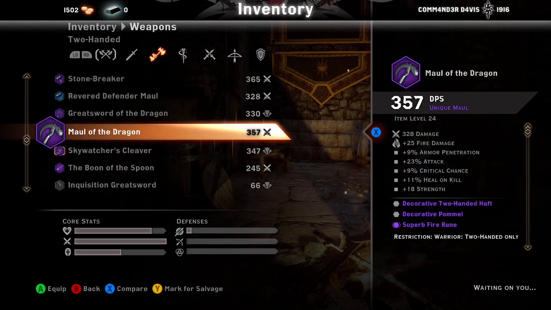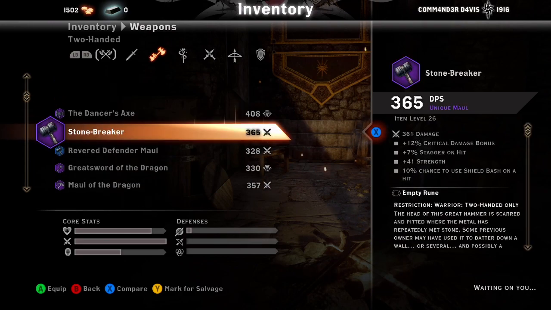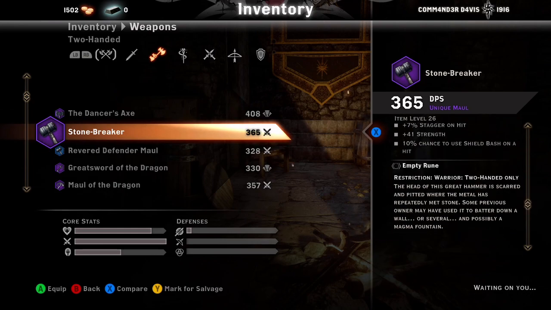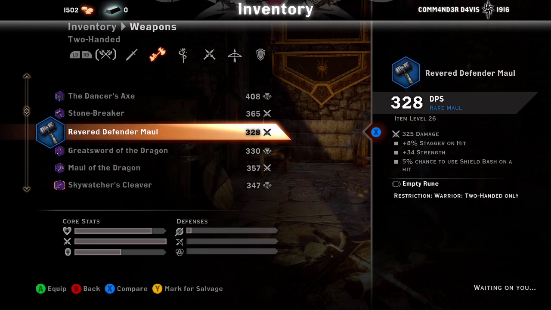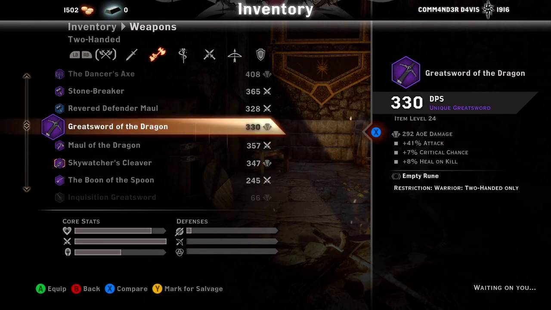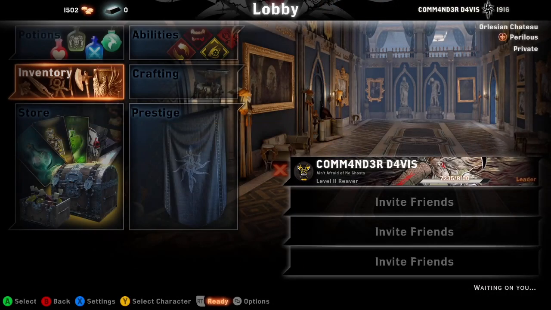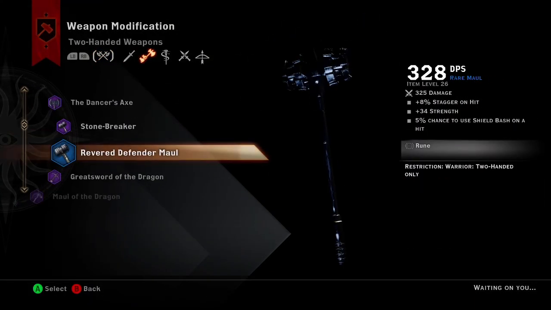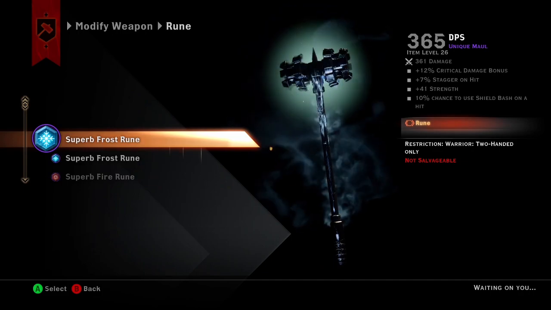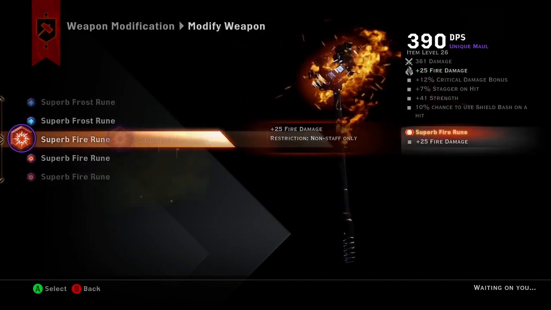Maul of the Dragon's a good one. Great sword. It's alright. But it really is whatever your best weapon is. Stonebreaker is a good one, but it doesn't have any heal on kill. However, with the way that you play the Reaver, you don't need heal on kill. And for that, actually, I will play the Stonebreaker. That way I can show you you don't need heal on kill. Let me go ahead and put a rune on that, and a whip hit. We'll put a fire rune on.